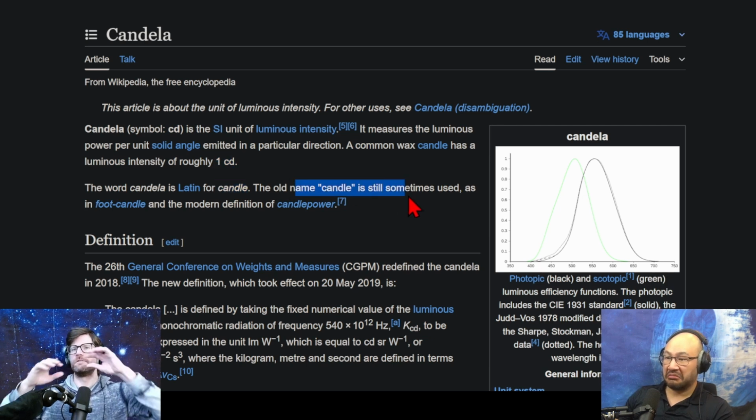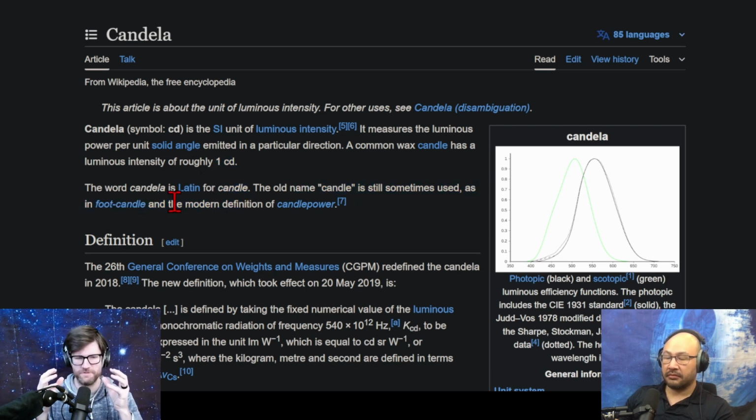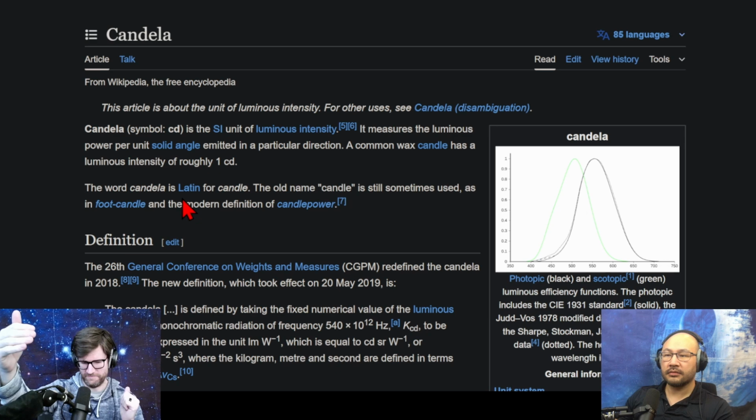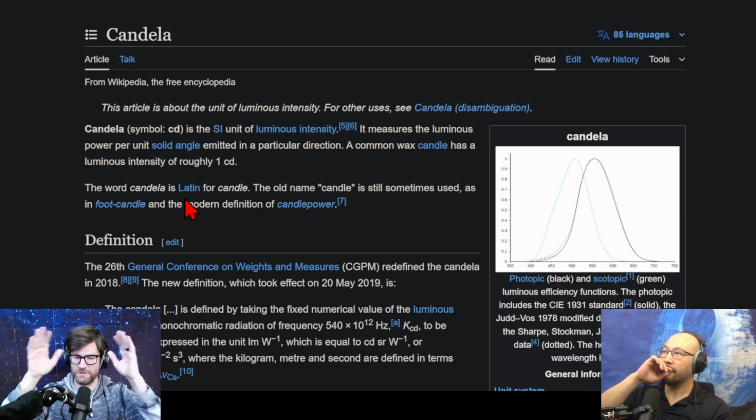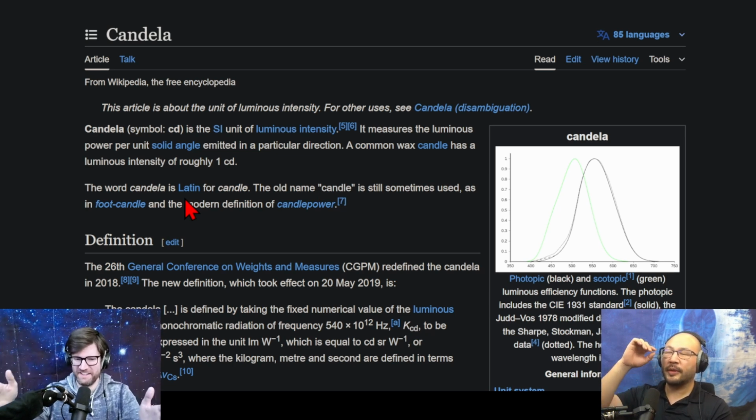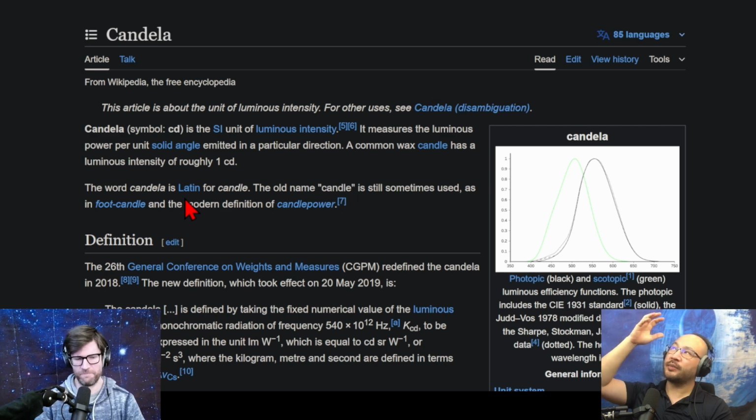If I have a uniformly emitting source, then as I go farther away from the source, the candela doesn't change. Because the perceived brightness of the source goes down as I get farther away only because the area of my sensor is going down relative to the emitted power. This is a weird way to define it, but okay. It is weird, but it's right.